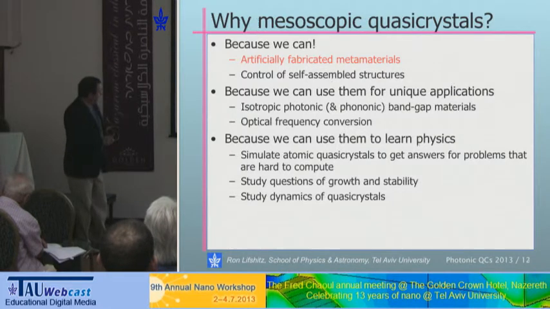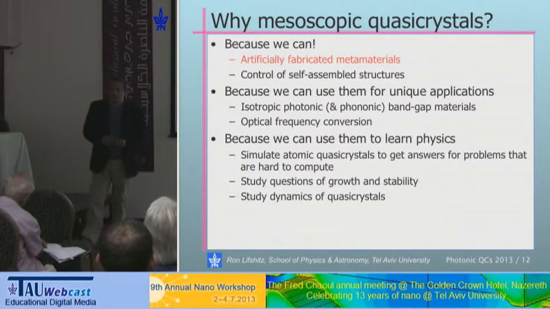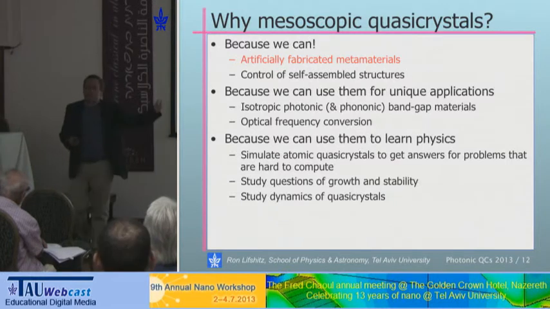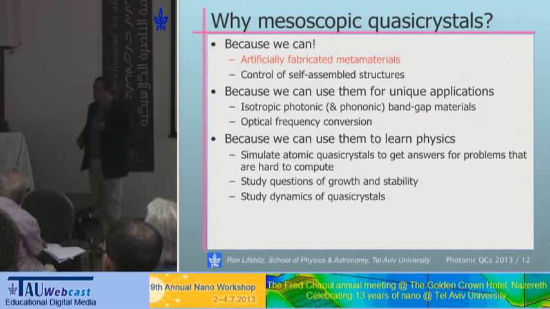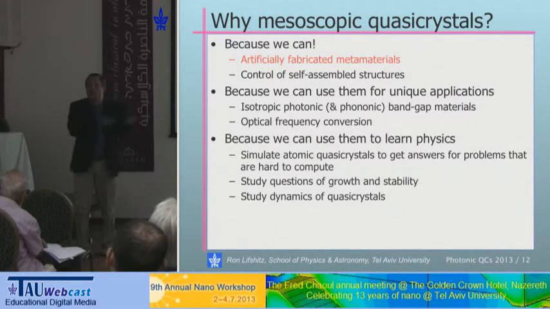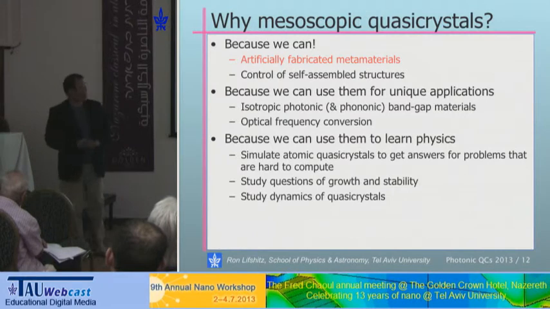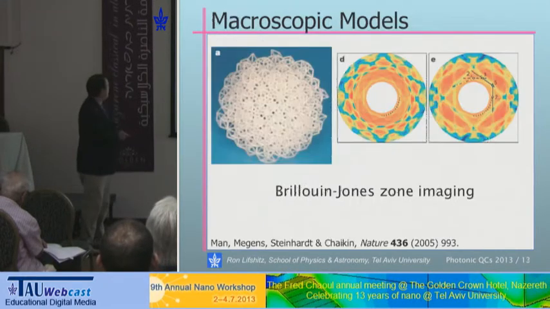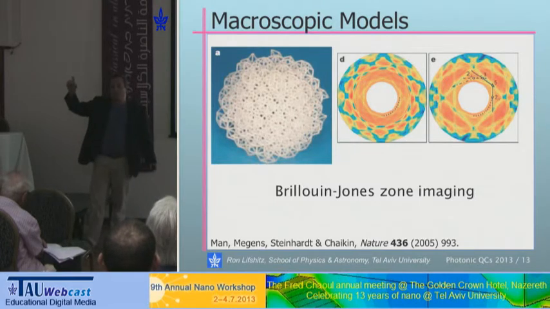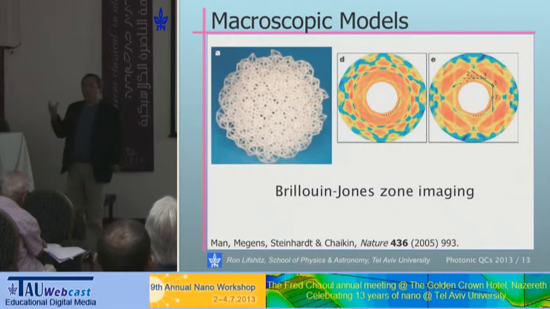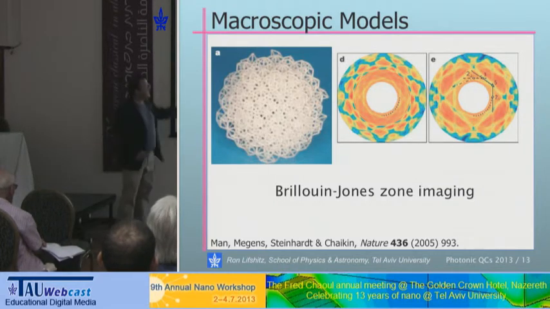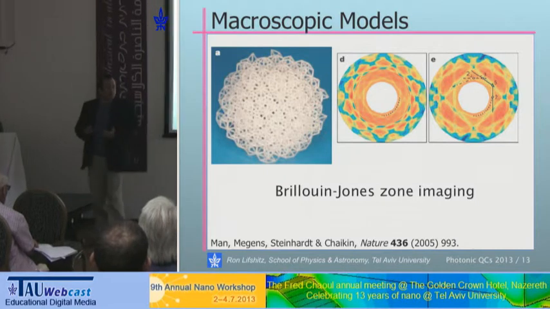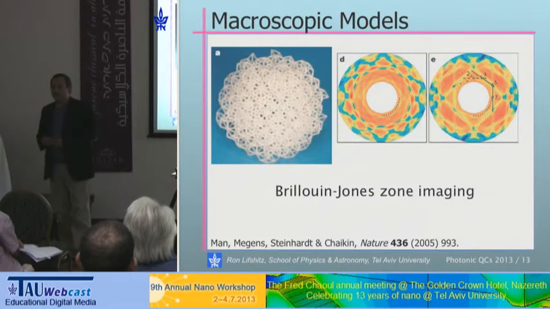Let me take you through a very quick overview of the kinds of structures. We saw an example now, just the diffraction grating, but the kind of structures that we can artificially generate, whose order is based on this new idea that Danny Shechtman taught us about. So we can start with sticks. These are centimeter-long sticks. But if you take centimeter-long waves, so microwaves, and you send them through these kinds of arrangements, you can actually measure the transmission through a structure which is ordered in this particular way.